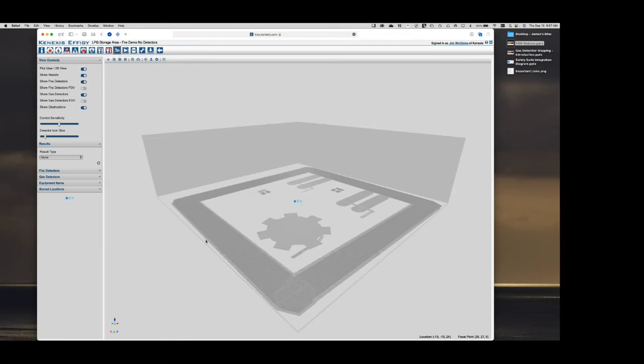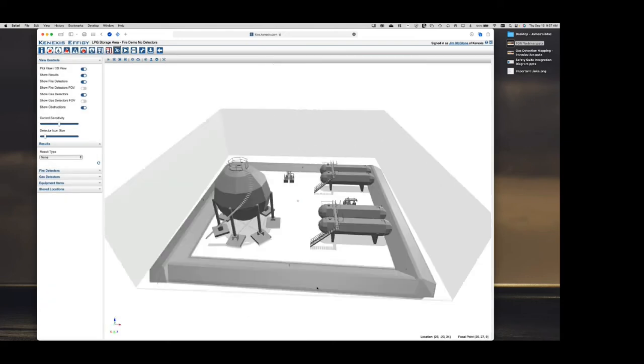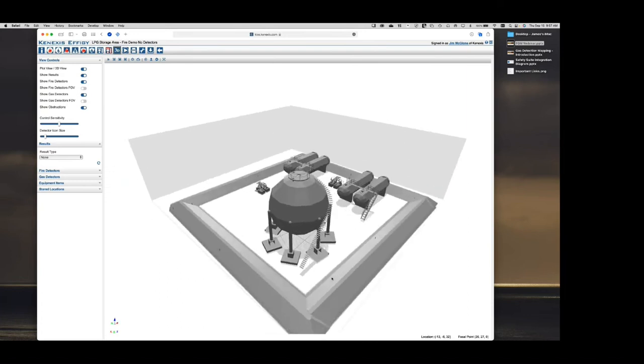The plot plan is the first thing that shows up on the plane, and then the 3D model shows up. So this is actually a legit 3D model. Very cool. We can import 3D models. We're going to take whatever CAD you have and ask you if you can export it as a stereolithograph file, a .stl file. If you can't, there's a chance we can convert it. But yeah, that's how that works.